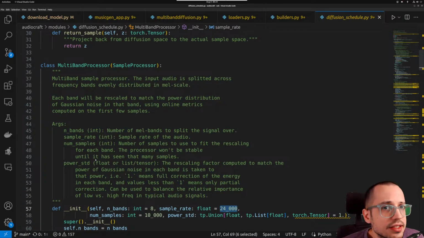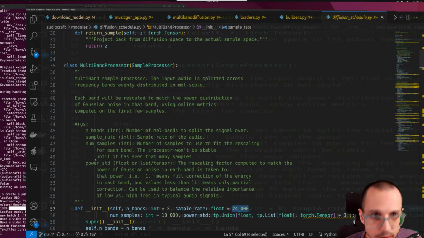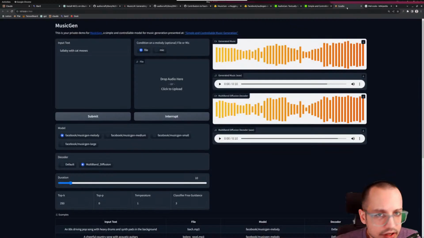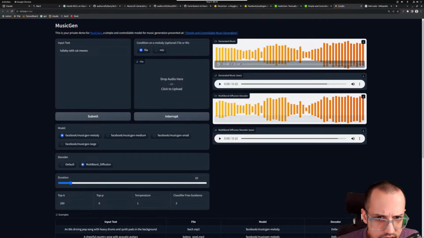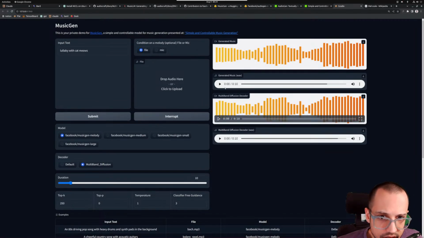Tested this model yesterday. Honestly, a bit disappointing. Lol. It's hard to reproduce the quality of their demo. Yeah, so they're probably cherry picked. That's the one thing that we're kind of starting to realize here, is that these aren't as good. So now we use the multiband diffusion decoder, and this, I guess this is the original.